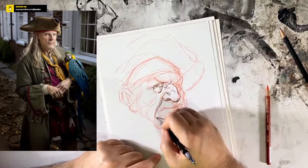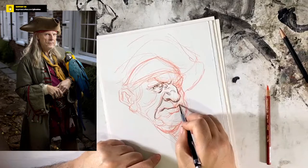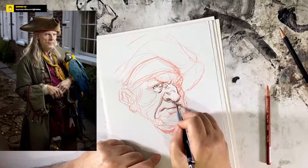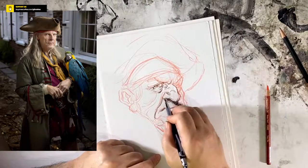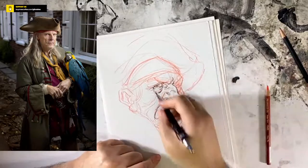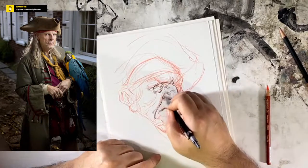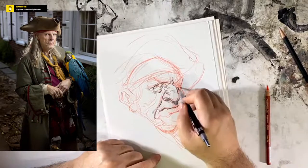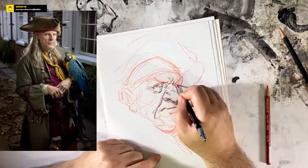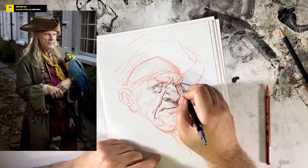Now, one of the things is that when I'm working from life, I'm trying very hard to just do what's in front of me. When I'm working from my imagination like this, one of the fun things is that there's a whole bunch of marks that I would do here that I would never do in life. Now I can add this to my life drawing. But it was invented really as I'm drawing along from my imagination. I guess it's more creative.